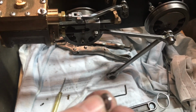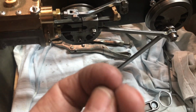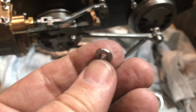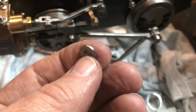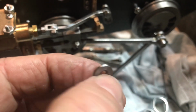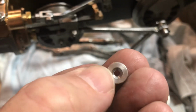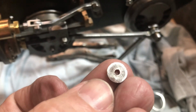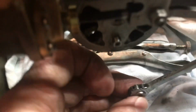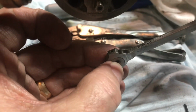In a way, I'm almost glad this happened, because I read the book, and sure enough, you know what it calls for? Not bronze or brass washers, but mild steel. So I got a piece of 3/8 inch steel and just drilled it with a number 41 for a nice clearance on the 2-56 screw. I countersunk it for the flathead, and filed it nice and smooth on the back, and it fits inside here. Let me just show you. So now I will replace that. I'm going to make another one too, a steel one for the other side.